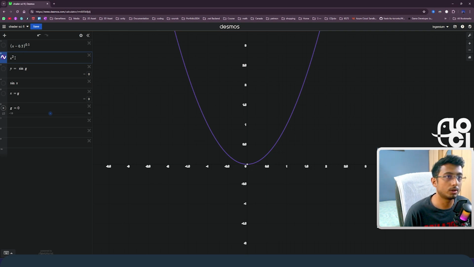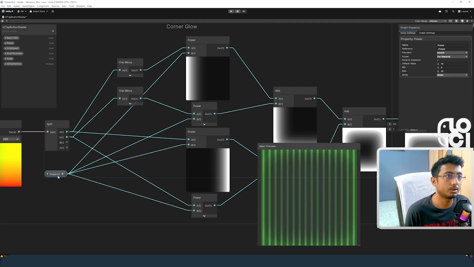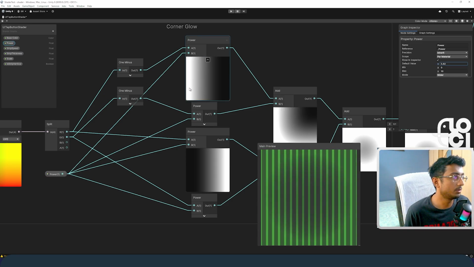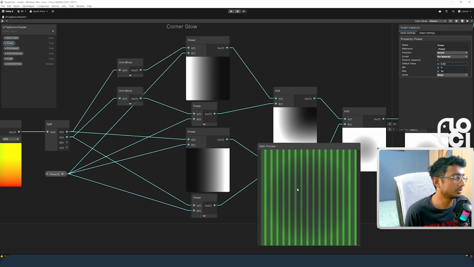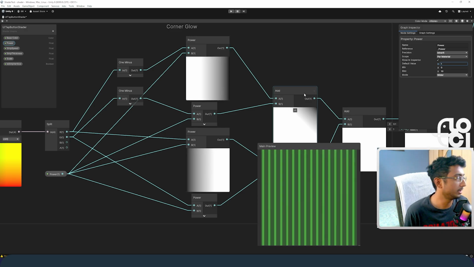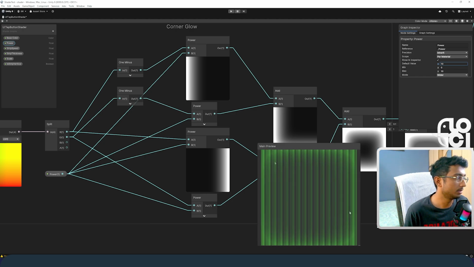We want more and more black in our shader. So if we go to 4, 8, 9, 10, this value from 1 to 0 will be affected as per our power value. If we manipulate our power node, which is one of our properties, and I reduce it, you will see the white value spread across the shader in the preview as well. As we decrease more, it becomes more linear. So if I set it to 1, it is completely linear, and when it goes to 10, it shrinks down to our required border effect.